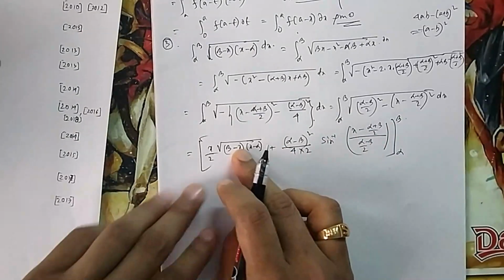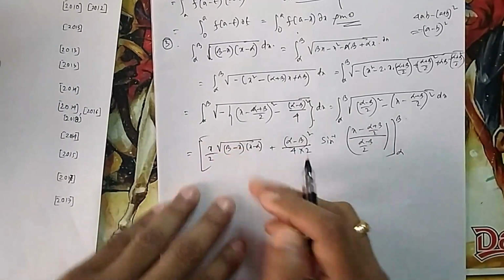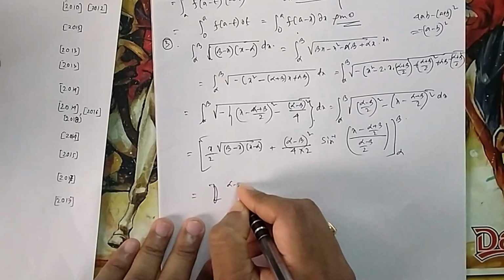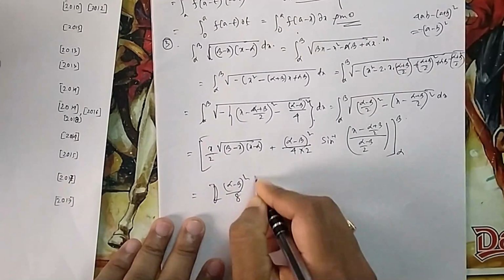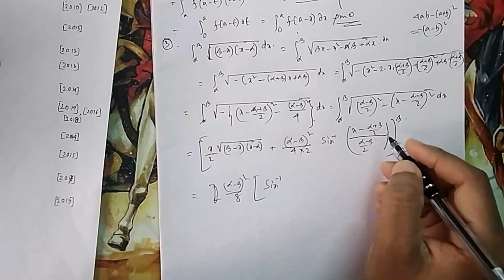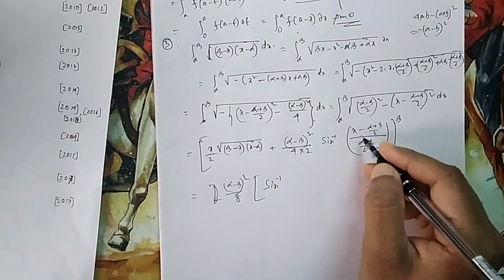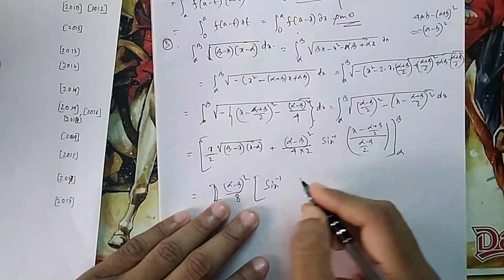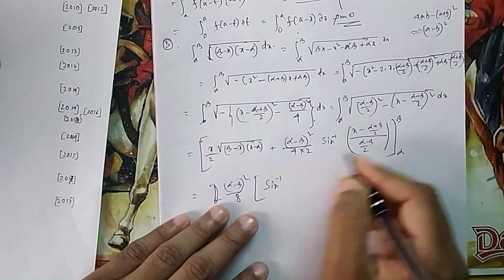So if you put beta here, it is 0. If you put alpha here, it is 0. So this side will always be 0. No need to take care of that. And you can take this one common, (alpha minus beta) whole square by 8. If you put here this one as beta, actually if you simplify, it will be 2x minus this. So if you put beta, let me simplify this one for you.